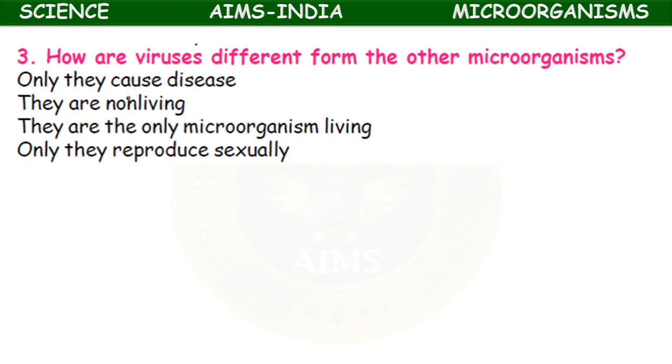How are the viruses different from the other microorganisms? Number one, only they cause disease; number two, they are non-living; number three, they are the only living microorganisms; number four, only they reproduce sexually. Here the correct option is number 2, they are non-living. Viruses are non-living, they are different from other microorganisms. They will get life only when they enter the host.